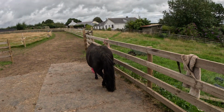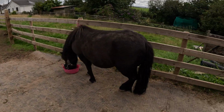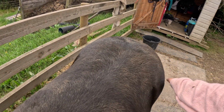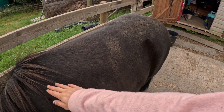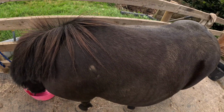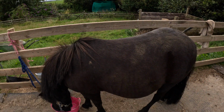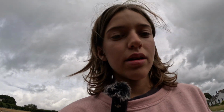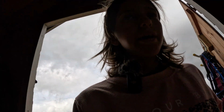So I think I'm going to wear the head cam for most of it, but I will try and maybe put the camera somewhere so you can see it from the outside view. What is that? It's got a little rub, I think. I'll just check that in a sec. So I'm going to pop the head cam on and start grooming him a little bit, and then just enjoy the video, watching me do stuff with him.